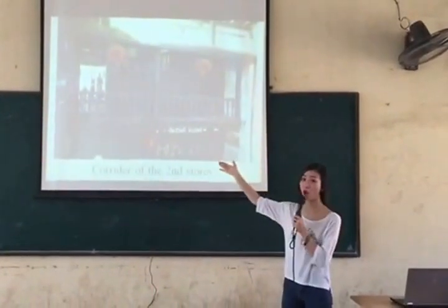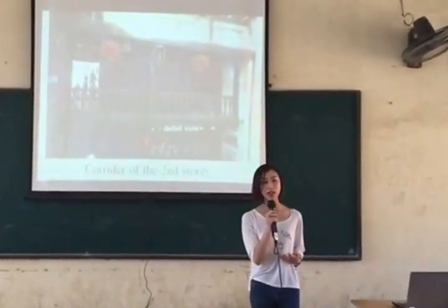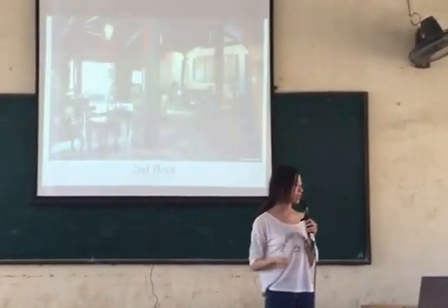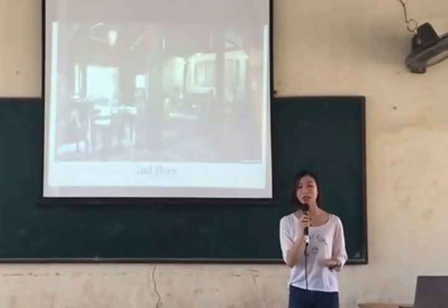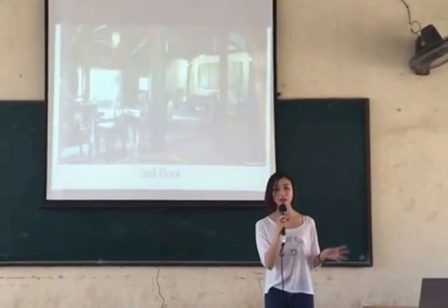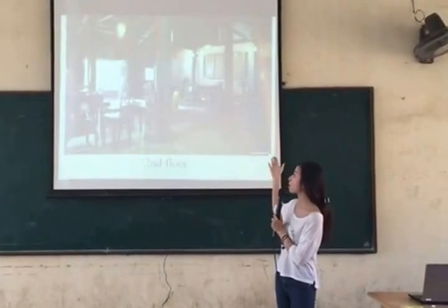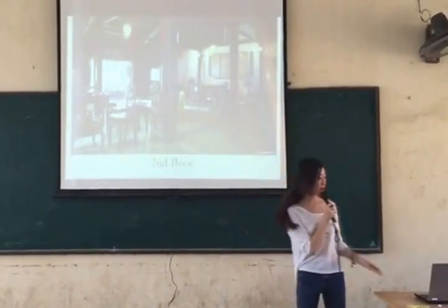Almost all the wood to make that wide corridor surrounding the second story is precious wood, you know, to prevent the termites from damaging it. And now come in. The second floor is now reserved for, you know, worshiping the family ancestors and for worshiping the Thiên Hậu Holy Mother. And the style of it is the Chinese style. You could see from the architecture to the furniture or some decorations, it is all Chinese style of architecture.